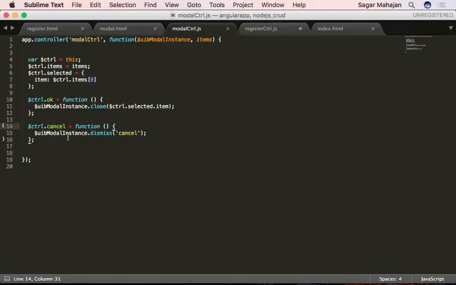That's why on cancel click we are dismissing and saying that this is cancel. So there is a difference between close and dismiss.